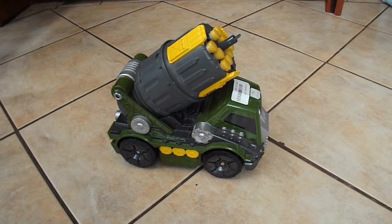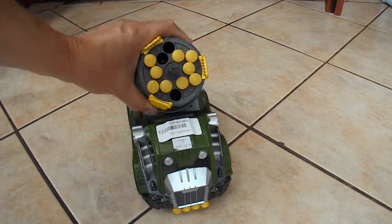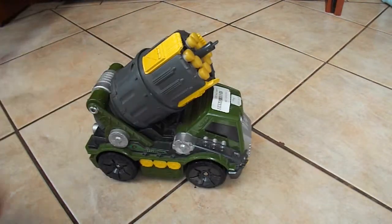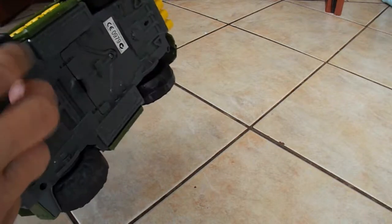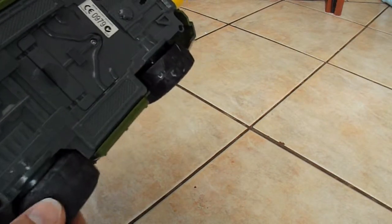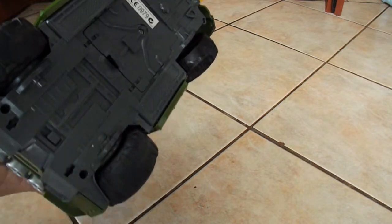Saw this one, wasn't particularly interested. I realised they only wanted 99p for it, so I thought, well, we might have it. It's got rubber tyres, or they feel like rubber anyway. It's obviously going to have an electric motor in there. Hasn't got any steering from the looks of it, unless it's, yeah, it might be individual wheel steering. We'll find out in a while.